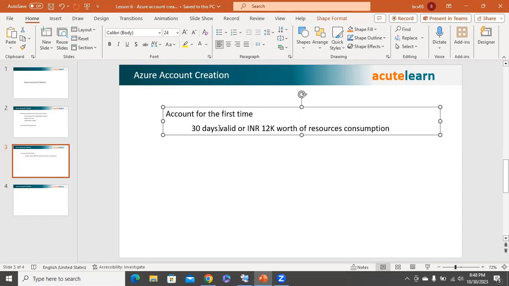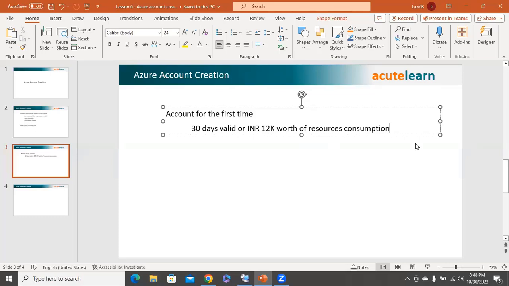It creates a subscription with 30 days validity or 12,000 rupees worth, whichever comes first, then it automatically deactivates your subscription. Your account will be active, but we cannot create any resources in Azure. Till 12,000, you can create any resource: a database, platform as a service, infrastructure as a service, and everything.